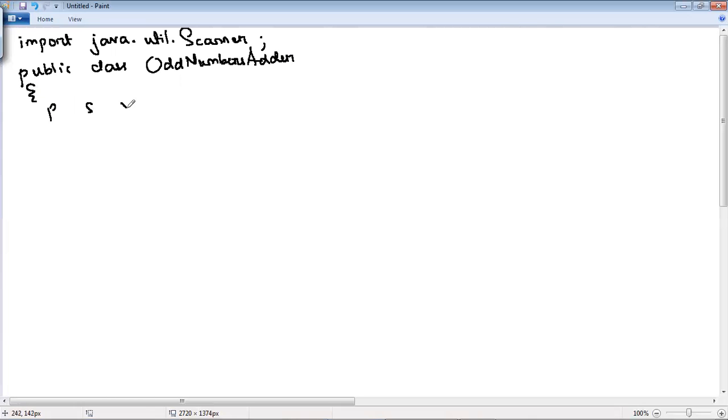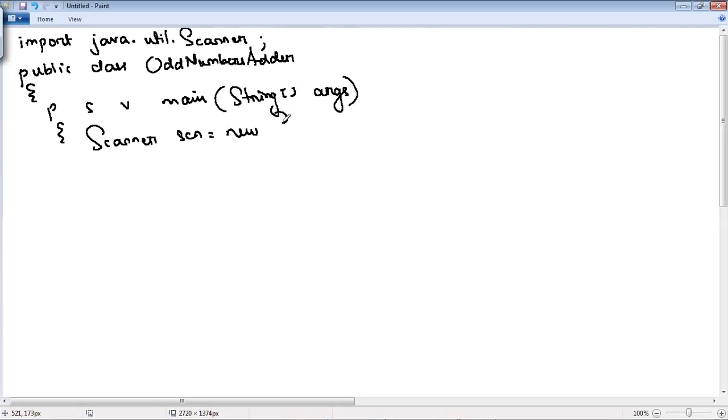Public static void main, capital String array args. Create the object of Scanner. Scanner scn is equal to new Scanner System.in.